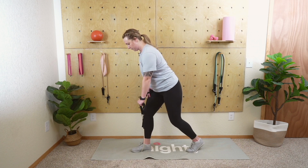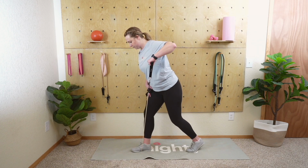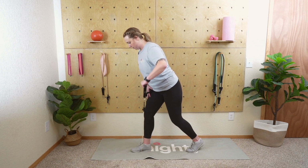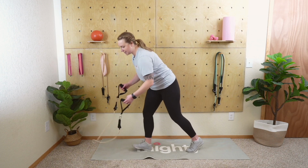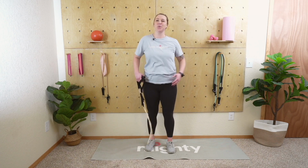4 more here. 2. And we're on our last one here. All the way down. Excellent. Get your slack, step off that band, roll those shoulders out. We're done with the upper body.